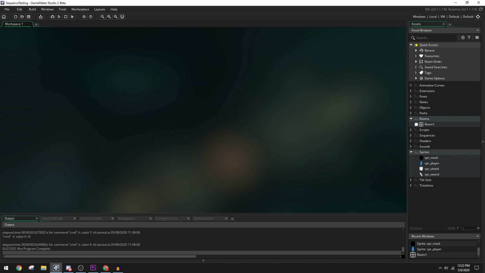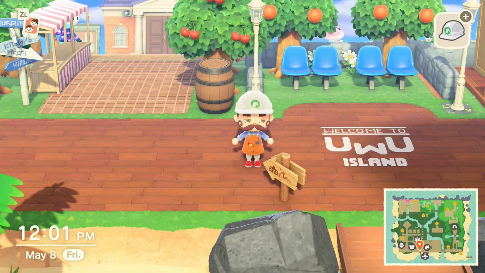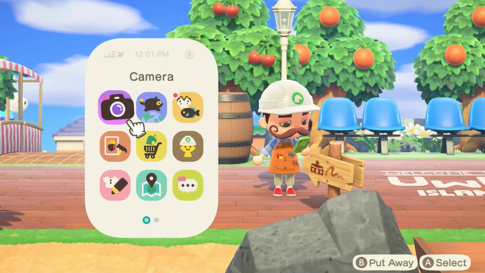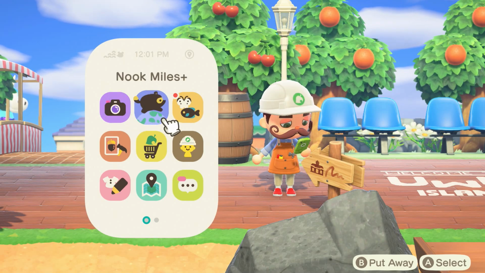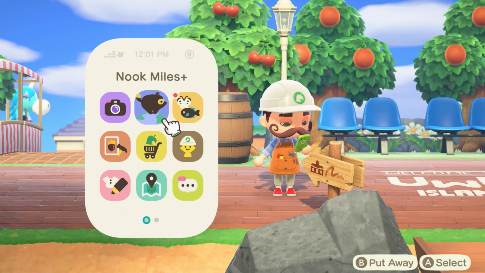And if you're anything like me, you've been playing a lot of Animal Crossing. One thing that I love are the application icons when you open your Nook phone. There are these little animated graphics that show a simple animation. There's a few things going on in each one too that I think we can recreate in GameMaker.